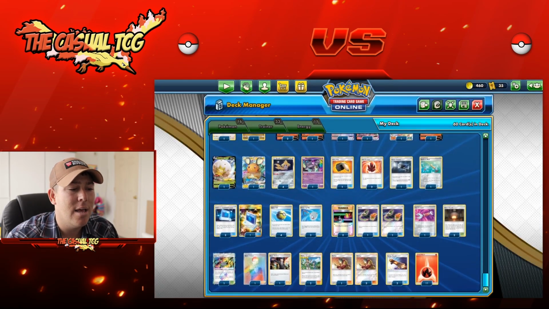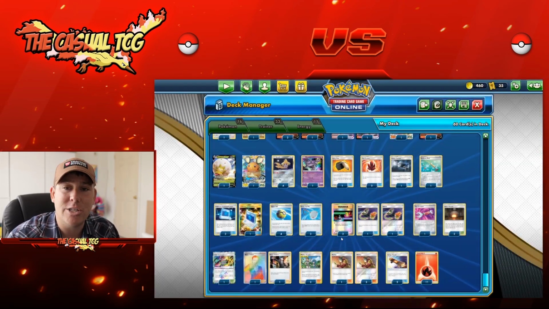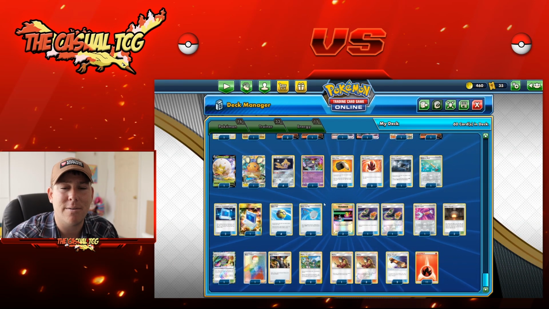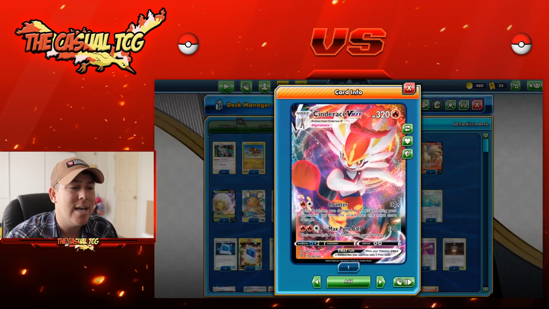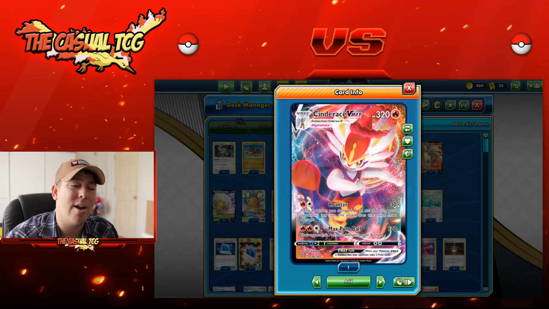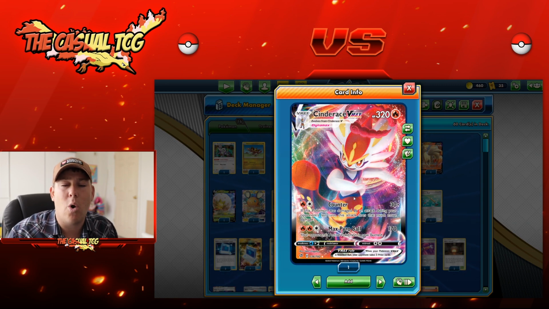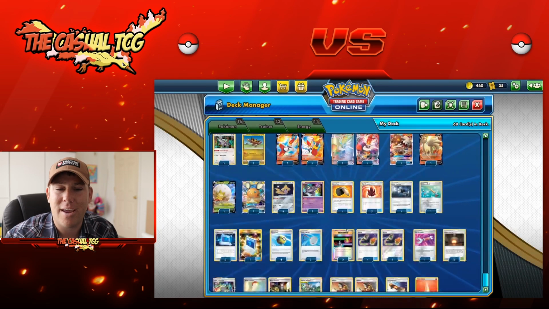Maybe find a Scoop Up Net or a Switch to get you that extra damage or get you that extra spot to put that Cinderace VMAX back in the active. What I have come to realize is a lot of people will swing into this for 130, 150, pick a ROM, stuff like that, 230 with a Zacian, and then they really don't like it whenever you heal 120 of that off, swap out, and then go right back into hitting them like nothing ever happened.